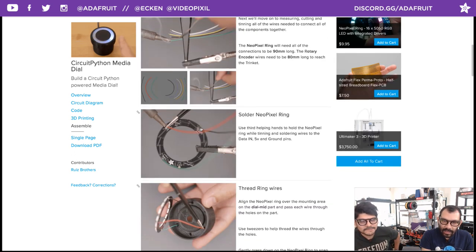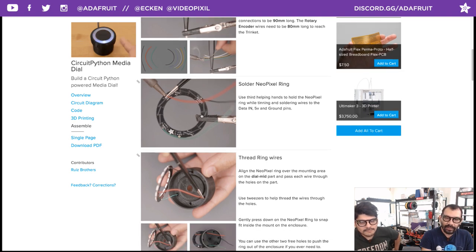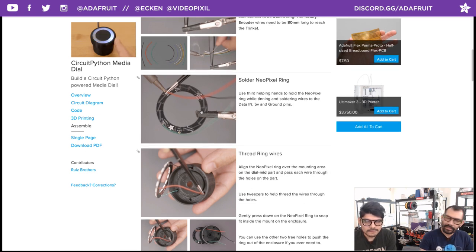Okay. So moving on, you want to solder to the NeoPixel ring from the bottom. First tin those, and then you can apply heat to push each wire through. 30-gauge silicone-coated wire is what we recommend using for this. You can easily bundle those up, and it doesn't matter if they get bent. Those should be about 90 millimeters long, I believe. And then you can thread those through the top of the middle enclosure.